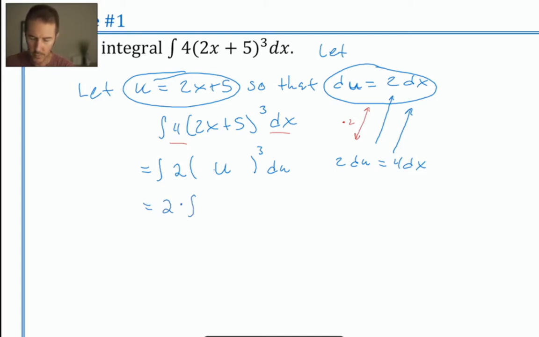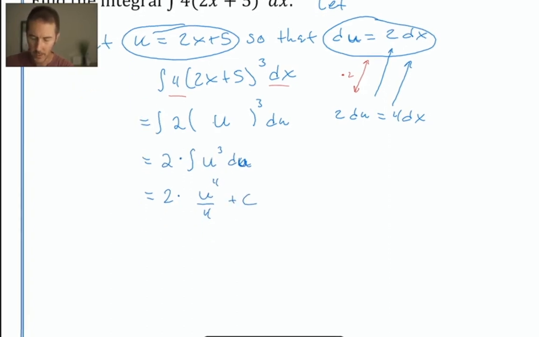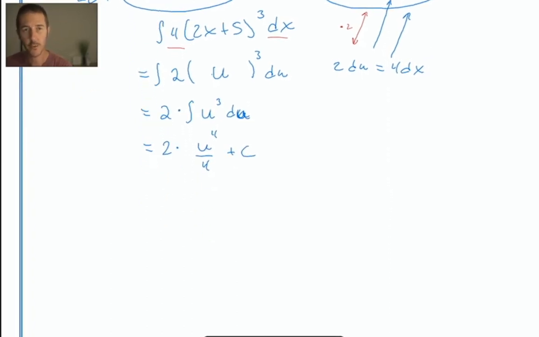Then there's our integration symbol, the stretched out letter S, from Leibniz, from the word summa, which means sum, which means adding things, which we haven't talked about yet. And there's the u to the third, and we're integrating with respect to u now, not with respect to x. There's a u. All right, and we know how to integrate this. Here's the 2, here's the times. We increase the exponent by 1, so it's a 4. We divide by the new exponent, and we don't forget to put plus c. So we've done the integration now.